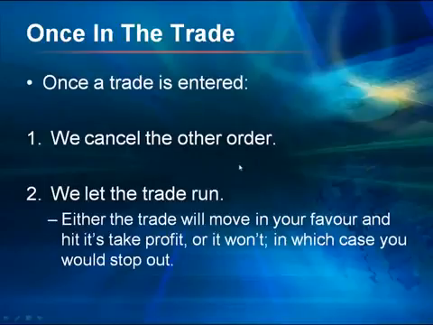The first thing that you should do is cancel the other order. You wouldn't want to be in two orders if it for some reason turned around. And then we let the trade run. Either the trade will move in your favor and hit its take profit, or it won't. Hopefully you'll hit your take profit level and you'll have a profitable trade. But if it went the other way, obviously you'd stop out. We've set both a take profit level and a stop loss, so all you need to do once a trade is entered is just let it run.